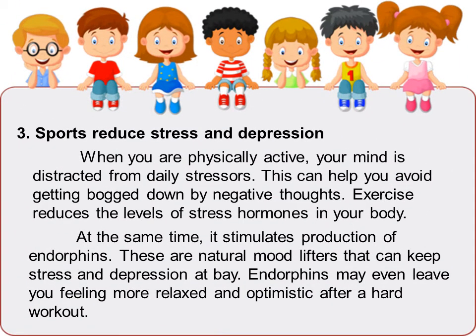Next, sports reduce stress and depression. When you are physically active, your mind is distracted from daily stressors. This can help you avoid getting bogged down by negative thoughts. Exercise reduces the levels of stress hormones in your body. At the same time, it stimulates production of endorphins. These are natural mood lifters that can keep stress and depression at bay. Endorphins may even leave you feeling more relaxed and optimistic after a hard workout.